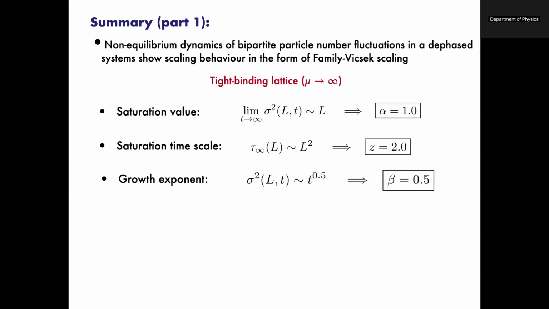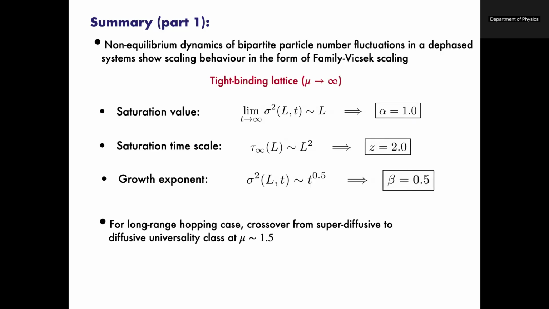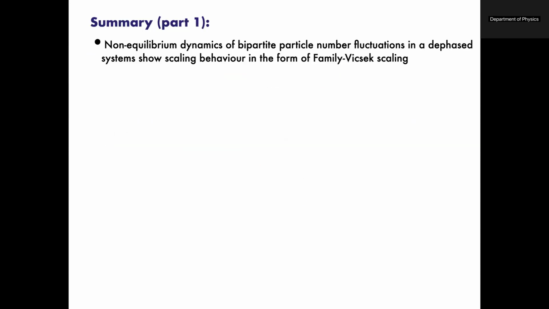Another thing that I couldn't show in the calculation is that you can extract these exponents analytically, at least for the diffusive case. We couldn't do it for superdiffusive, but you are very nicely able to show all these exponents alpha, beta, and z analytically, and prove that indeed it's diffusive. The reason is that underlying there are some Gaussian properties that you have to bring in. And as I said, there is a crossover with this.